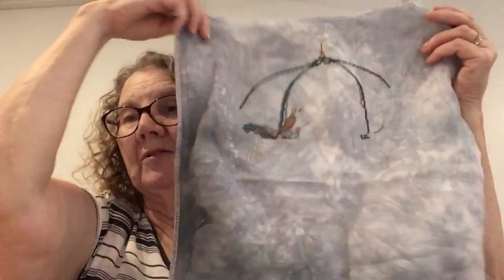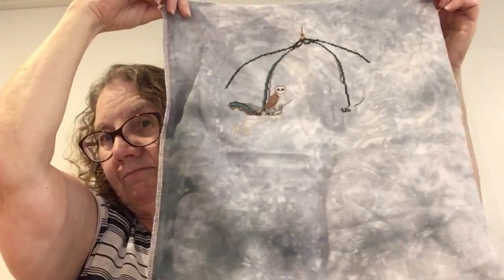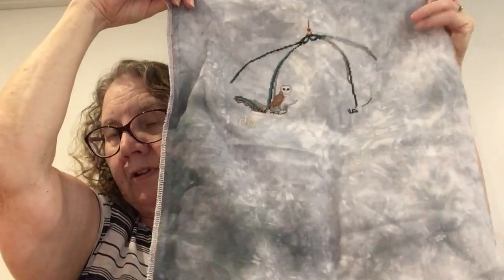And I misread the stitch count measurements, I misread the 25 by 31 centimetres as inches, so I bought a piece big enough for that, and the finished piece will only be 10 inches by 12 inches. But I'm not at all unhappy, because now I've got a whole lot more of this. There's another bird on the other side that will come in, but then it's mostly framework between now and May. So I'm really enjoying that.